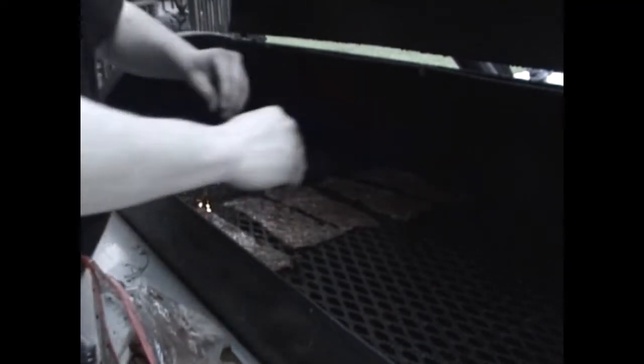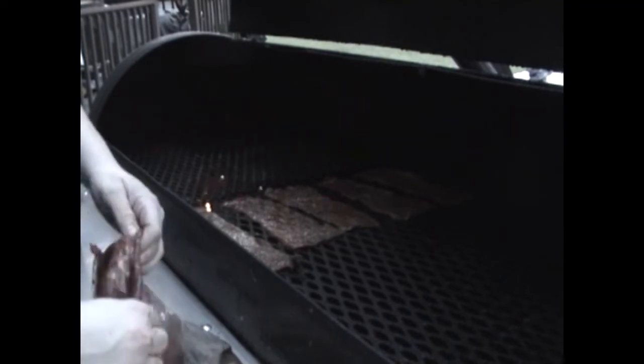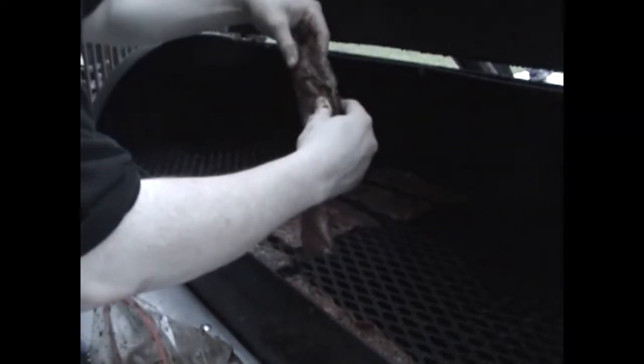Because we all know, whoever's tried my jerky knows how good it is. I'm not really trying to brag, but I do have some pretty good jerky that I make. I have gotten pretty darn good at making that. And I'm quite confident that it is definitely better than anything you can usually buy in the store. It's freaking awesome. It's hard for me not to eat it myself when I make it.